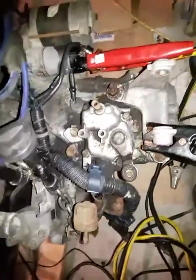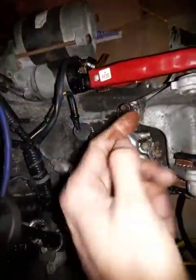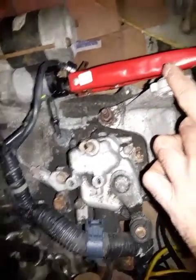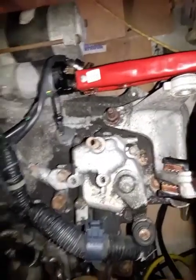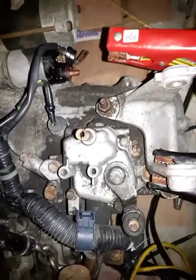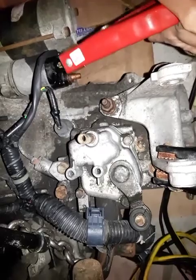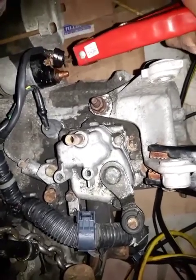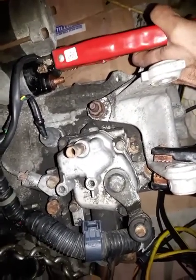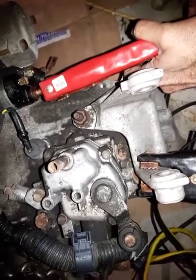Now, this is the starter motor solenoid. So connect the positive of the booster cable to one of the two big bolts. They're the same, they're all positive actually. So you'll find three connectors. One, a small wire of about 12 gauge here, that one, and the other big one here, covered, that one. So this one and this one are the same, but I'm going to put this one here.